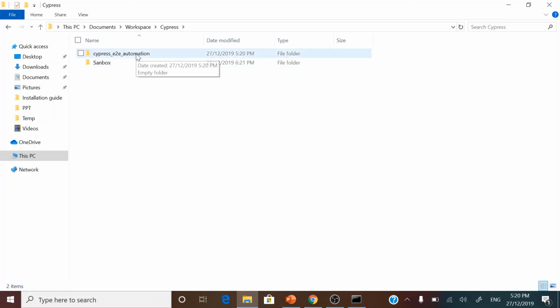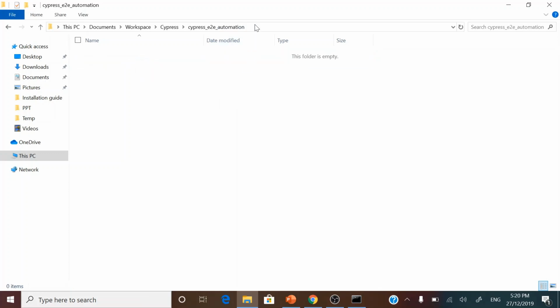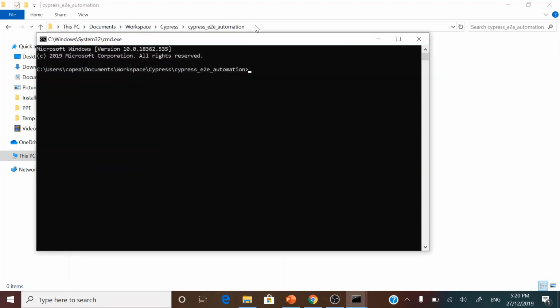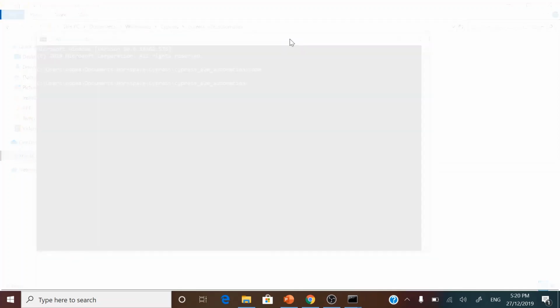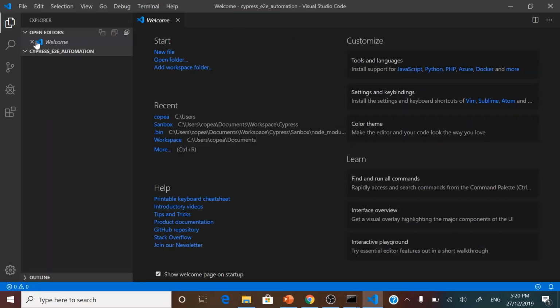Once I create the folder, I land in the folder, click on the address bar and type cmd. So we are here currently, and let me open the code editor. If you open code in this directory, it will show all the files available in the directory. Currently there are no files available.